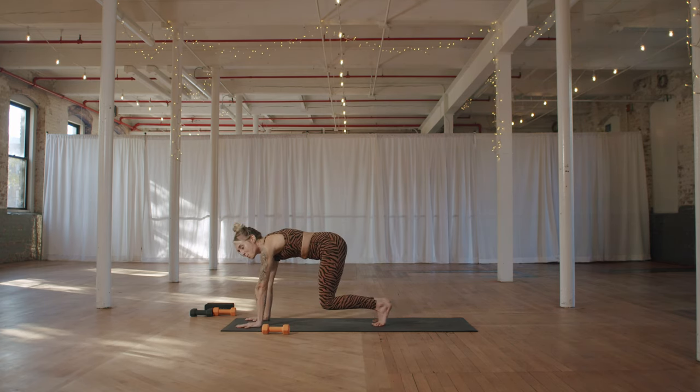Here's 8, here's 6, we're gonna speed that up. In 4, in 3, 2, 1, bend, extend, up, down, sitting your booty back. My biceps are burning. Elbows stay by the sides, but not in the rib cage.